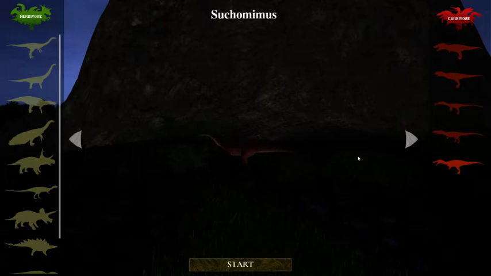We've got a busy day today because there was a patch this morning, and we have two new animals to take a look at. The first one we're going to be checking out today is the Suchomimus. Let's see, are there any other skins? No. So we're just going to go ahead and start it up.